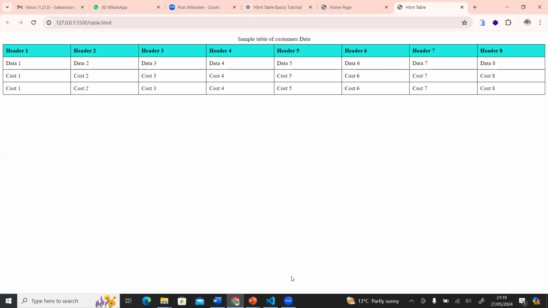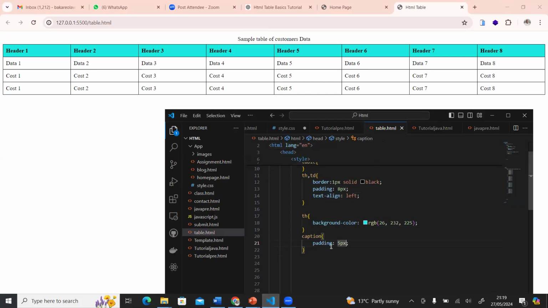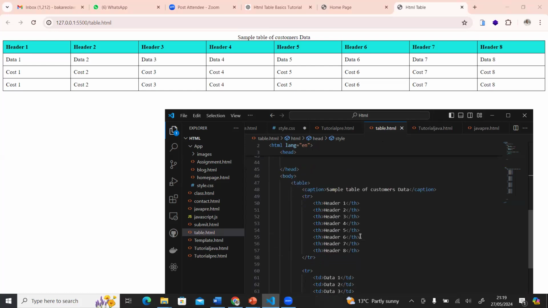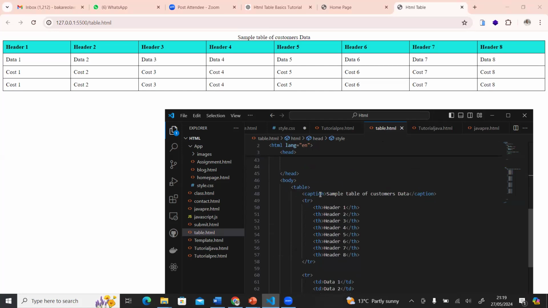Can you undo it and do it back, please? Okay. Let me comment it out. Comment, save. Can you see? Okay. You space it. This is what I'm dealing with. Caption. Can you see? This caption is a section on its own. Do you want to bold it? No, I'm just explaining something. It's a section on its own, and we can use a caption, and we may not even use a caption. We can use a div. We can say, okay, div.